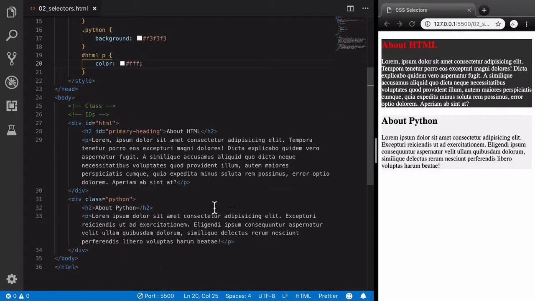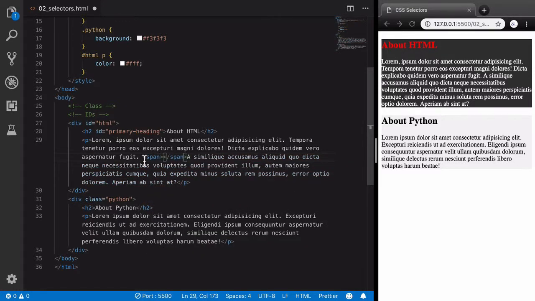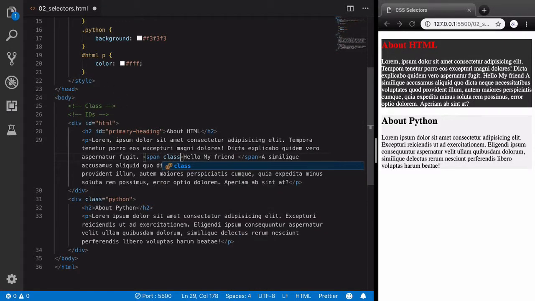So I'll put a span here, and then inside this span I want to say hello my friend. So if I save, you're just going to see that here. But if I want to style just that, I can come here and give it a class of, let's say, friend.